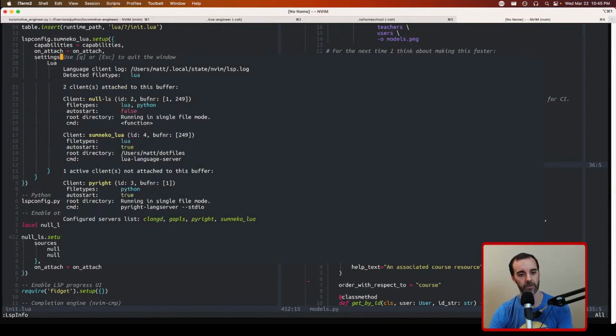LSP info. So let's see. Yeah, so it's not going to be in my virtual environment, but it should be inside of the context in which NeoVim runs. It should have its own version of Black available. So we've got the client here, which is detecting one active client not attached to the buffer.